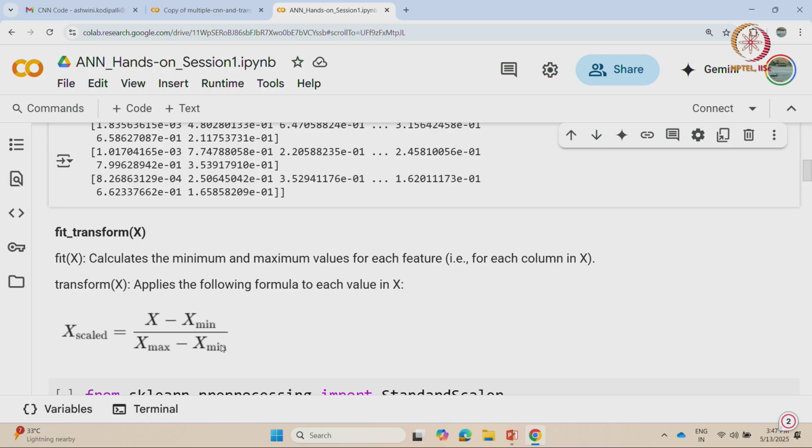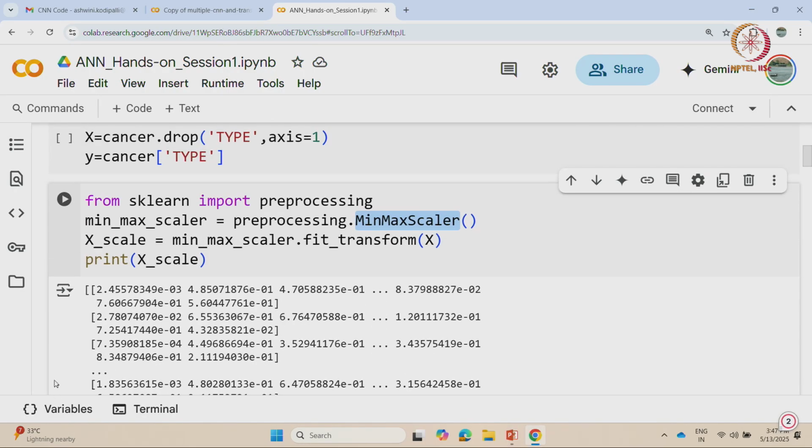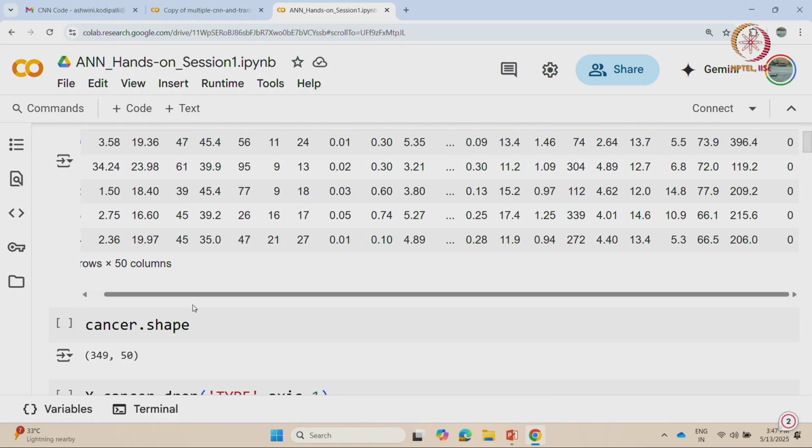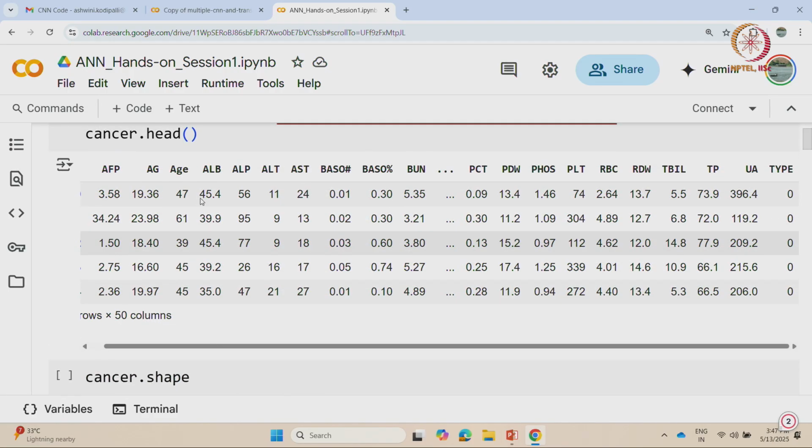I will show you with an example. Correlate it to a value between 0 and 1. It will not take only one value, it will take the entire feature. If you take this feature AFP, in this entire column, what is the minimum value that we have?